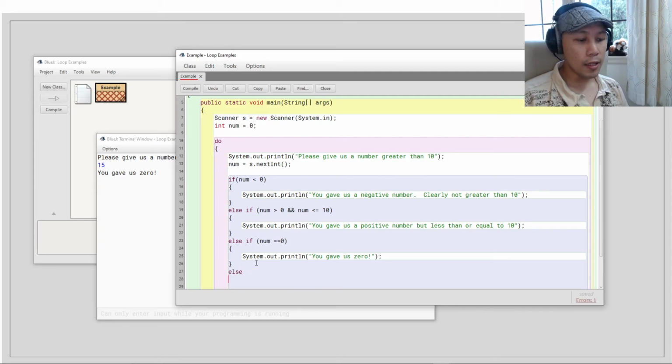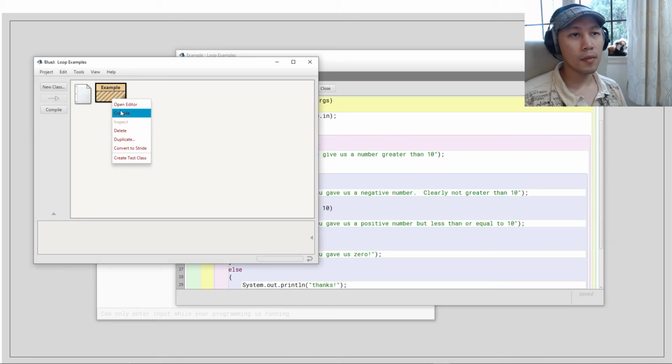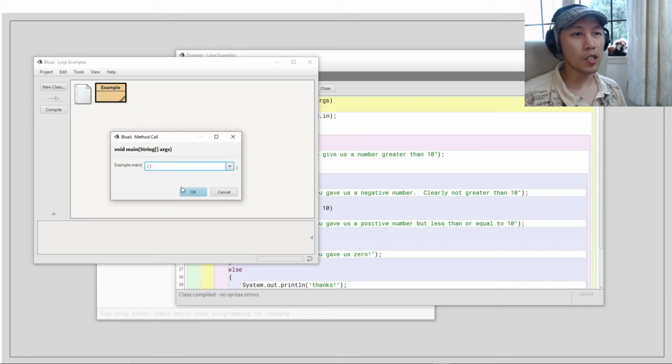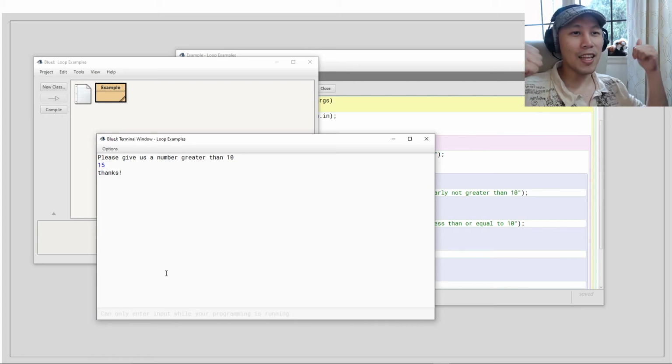Then we can also say else, System.out.println thanks. Now we can test all of the conditions and say please give us a number greater than 10. We get 15, we get thanks, yay, it works.